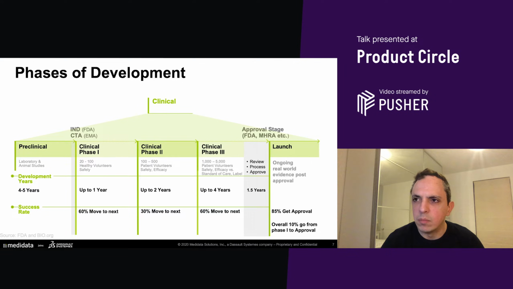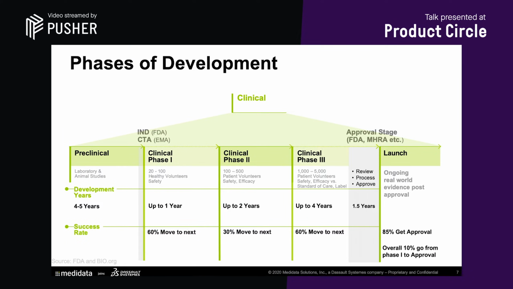So unlike the vaccines for COVID-19, where they went through special conditions in the FDA to expedite their approval, normally the sponsors have to wait for up to a year and a half before they get an approval by the regulator. Overall, about 1 in 10 drugs that embark on a clinical trial reach the market. So that gives you a sense of how expensive the whole process is for the stakeholders.